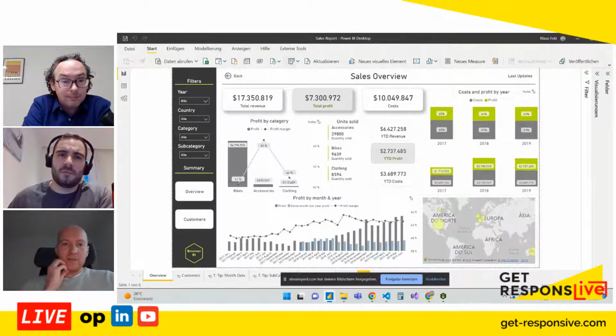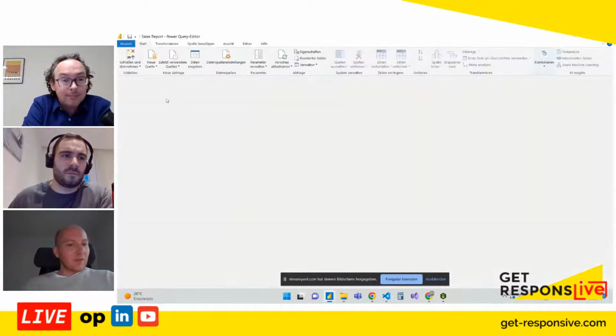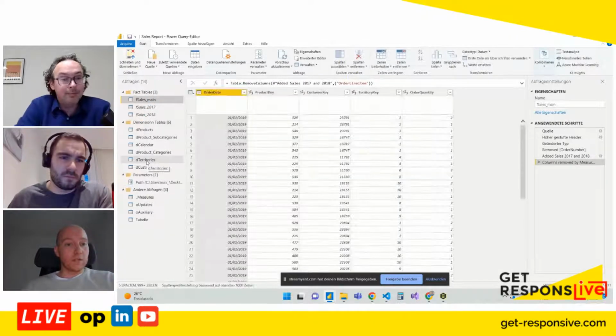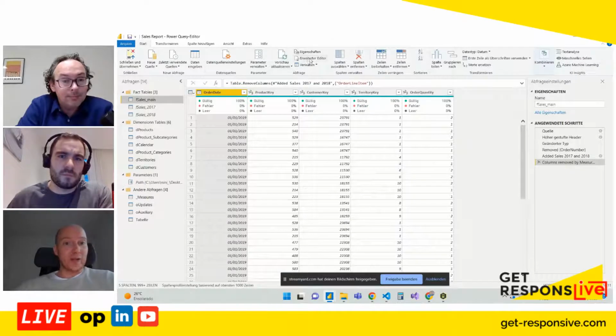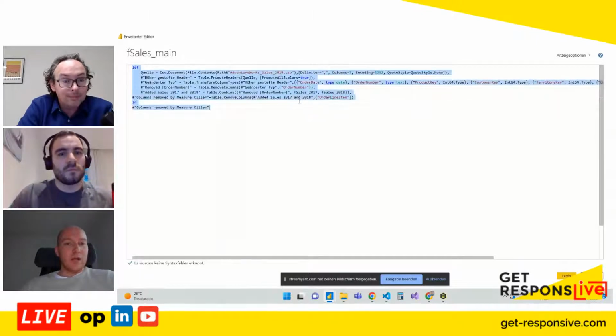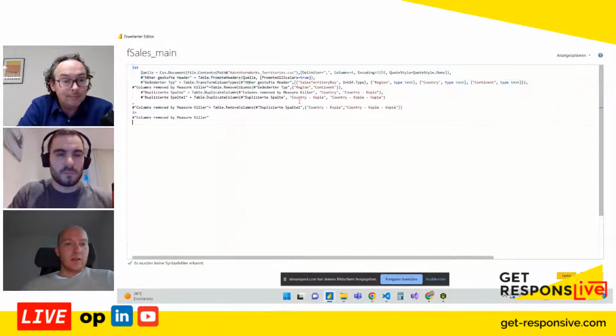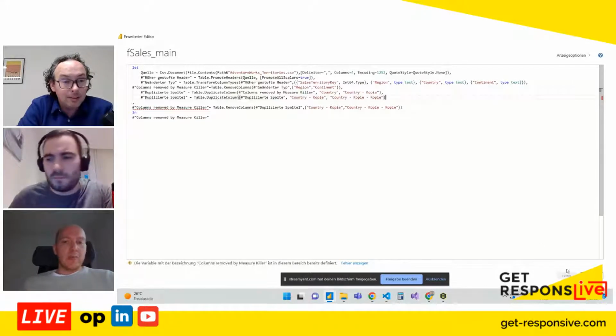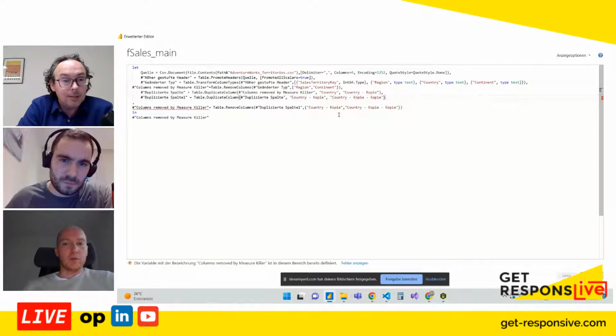We can just take a look at this maybe. It's also a little safer, because then you still have full control over what's happening. You can even go back, right? Even if we replace this script here, it's just adding one step. And you can see now at the end, table, remove columns, whatever. And then you can even remove this step at the end if you're not comfortable with it.